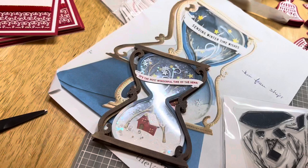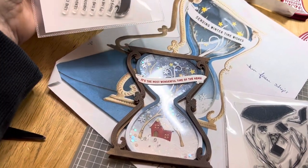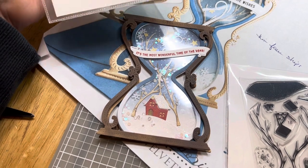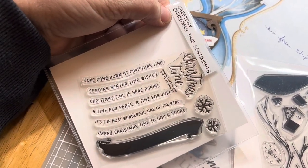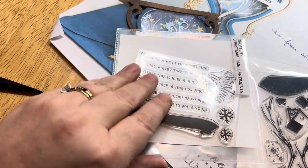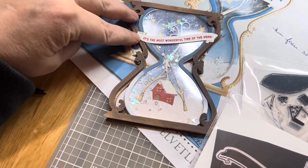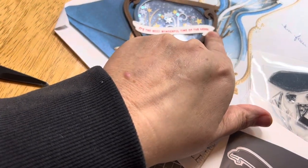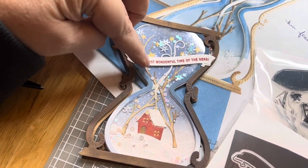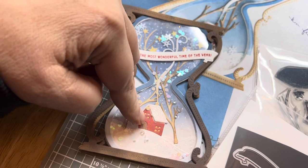This stamp is the third stamp that I did not get initially and didn't until I started preparing this — I was like, oh no, I don't have the one for the sentiment. You could probably find something else, but I'm one of the ones who wants to learn it from the person who did it, and then branch out on my own. So this was the Christmastime Sentiments from the Greetery. I had a really hard time trying to get the angle of 'it's the most wonderful time of the year' to match the die, because one end bulges out and the other end is totally different — that stamp isn't universal to just flip around either way. So we wound up die-cutting this and then stamping it. It worked out — it was better to die-cut it, color it, and then piece it together.